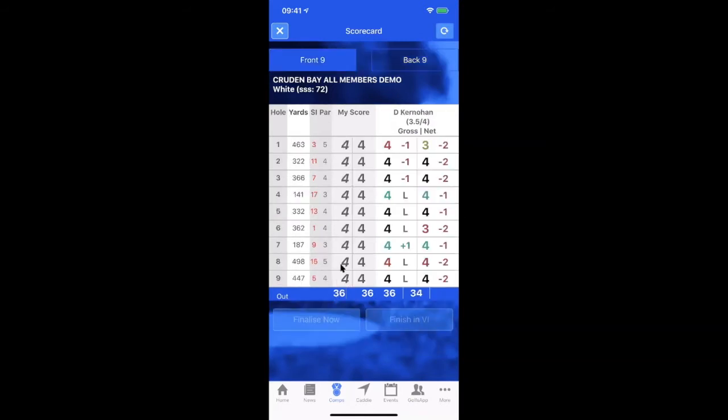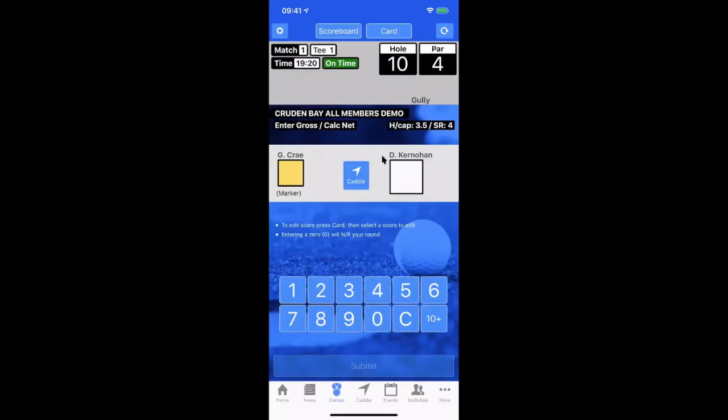You'll see that when David and I finish. Another quick question coming there, Gordon. Can I put the scores in at the end of the round? Yes, you can. But do it with your playing partner so that the scores go up and down to both devices. Don't do it in isolation, otherwise you could finalise and the other player hasn't got all the scores from you because he's not had a good data connection. So the best experience that we get are clubs that have good data connection to service providers, or clubs that have learnt the lesson that you finish on 18 together and you make sure that you're connected before you finish.